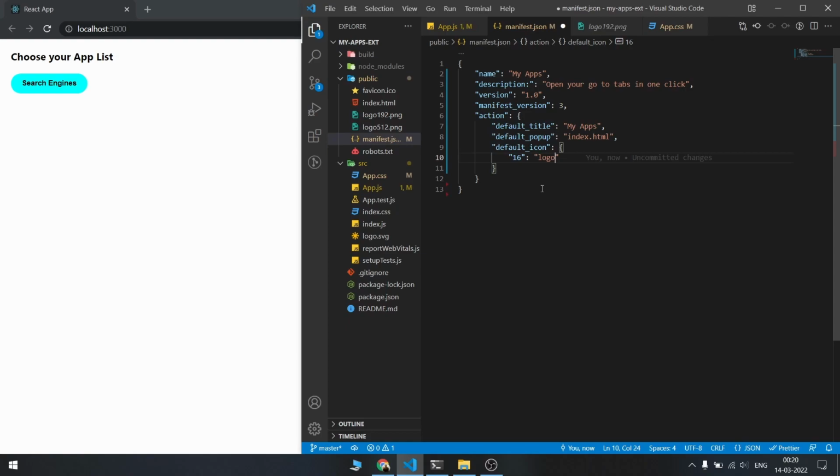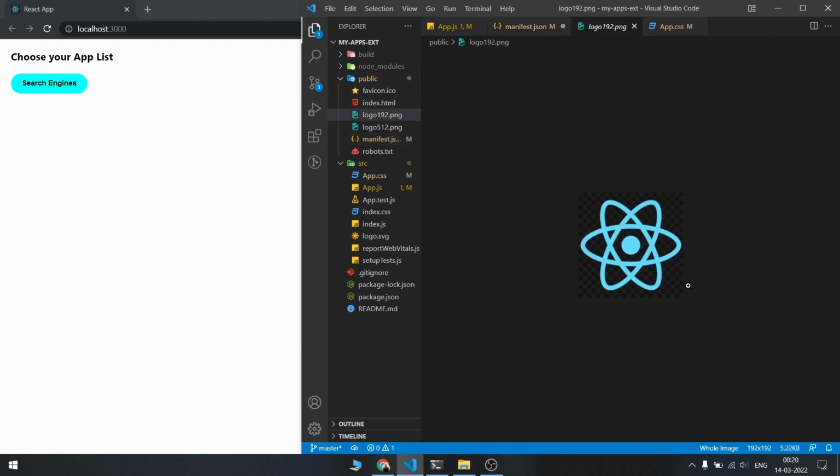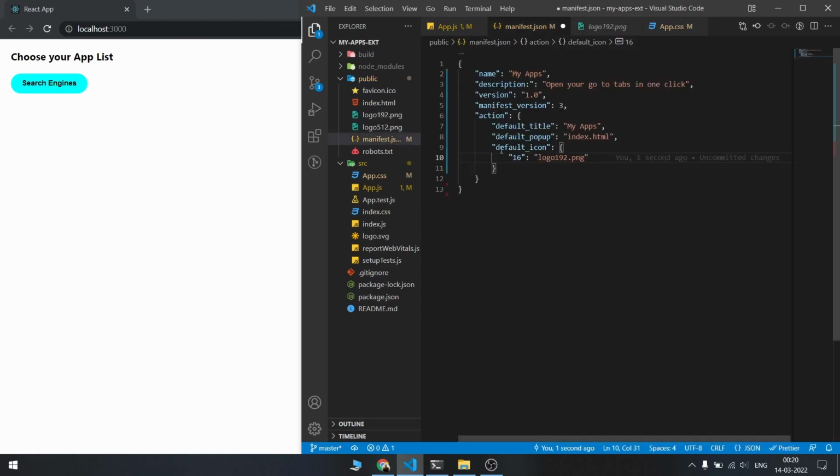So it's called logo192.png. This logo192 is 192 by 192 dimension, but to optimize this extension, if you are making a serious app, just make this icon 16 by 16.